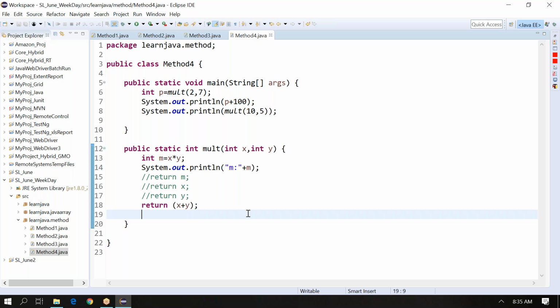Remember, they will ask you. Okay, they will not ask you directly, like I also don't ask directly. I told this is a method. I want it to return the value of x and y, so I can use x and y separately in my main method. Can you write the logic? No, you can say no. A method cannot return two values. A method can return only one value at a particular point of time. Okay, clear?